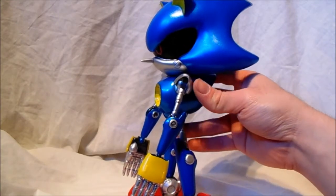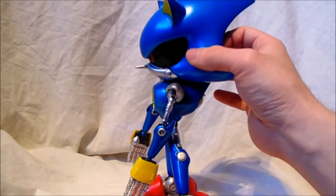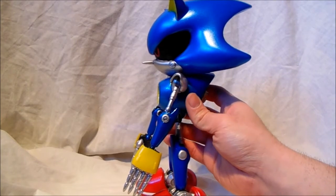Jazwares could do with more of these sort of products rather than what they've produced. Fortunately, they're not in manufacturing anymore, but I can't blame the people, because they've made a lot of crap, and they've made a few diamonds in the rough, as they say.